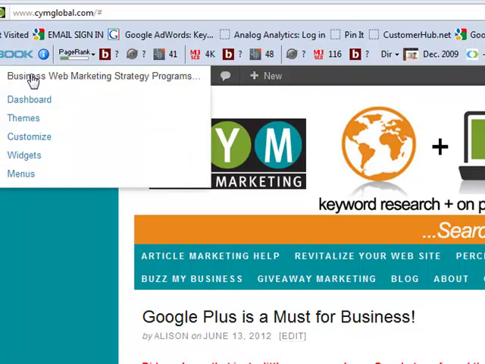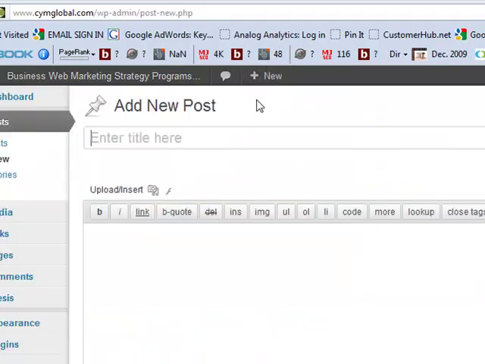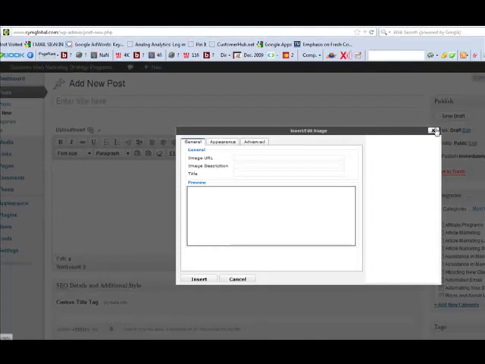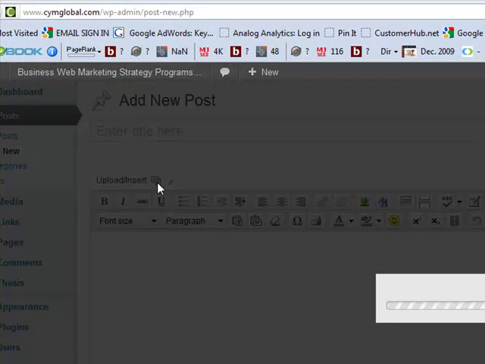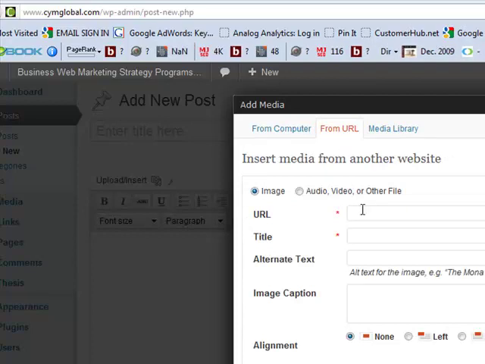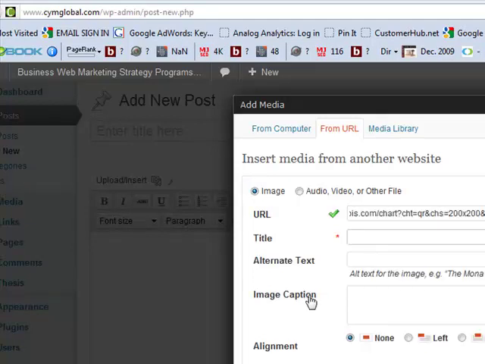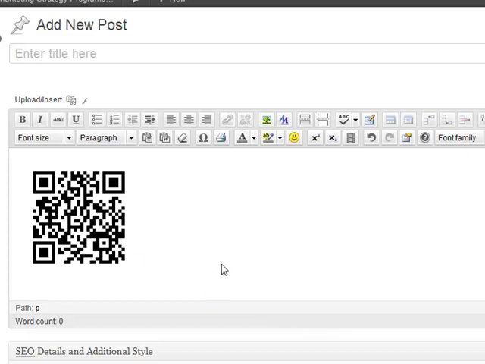let me just go back in here and say I'm going to do a new post. Right, so now I'm in a new post, and I go over here to the visual section. Right here I can add an image, right? So if I was to click on add media, and instead of putting a file from my computer or picking one from my library, I went from a URL, and I pasted, Control V, or you can right click and paste that same URL of my QR code, and then I wrote QR code, right? And then I can pick, oh, I want it on the left, the center, wherever I want to put it on this post. I insert it into a post, and now there's my QR code on my website.